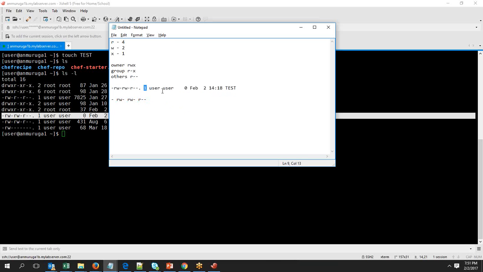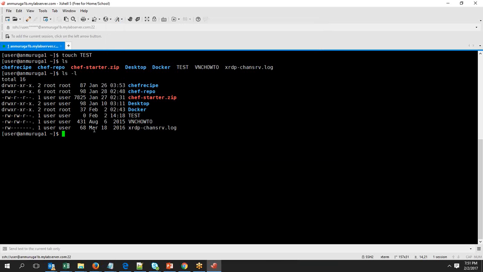Okay, and the third column that you see, the first column is this, the second column you don't worry about for now. The third column gives you the owner name. So this tells you the person who is the owner of this file. So there is an ID called user who is the owner of this file. And the next one is the group, the group associated with this file. So that is how you can give the access mode to a file. So now if you see, every file will have a permission like this itself.